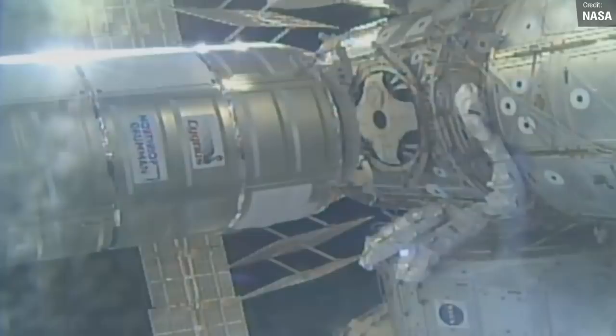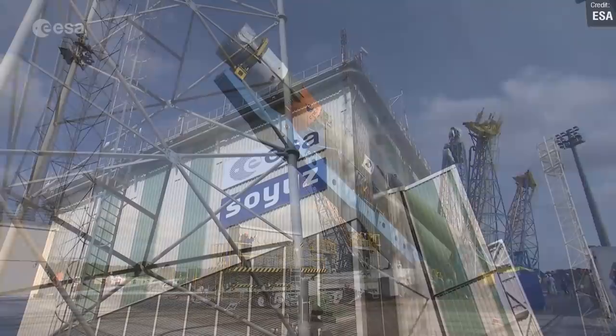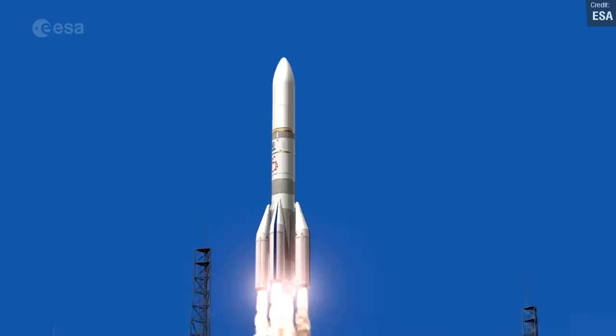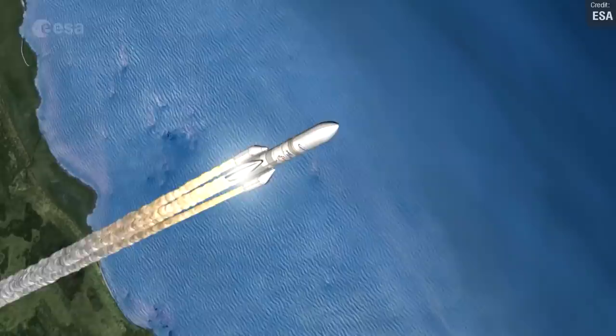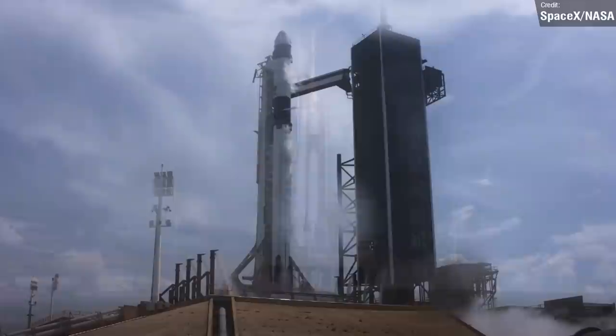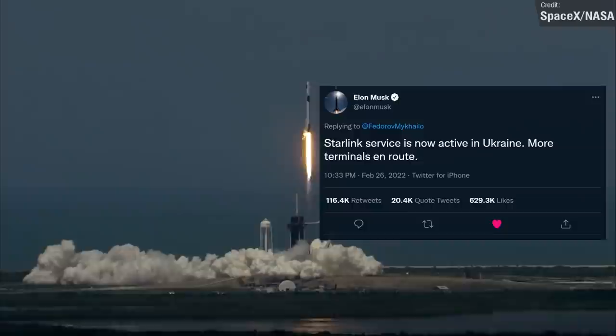The birthing of the Cygnus spacecraft was successful, and it delivered just over 3.5 tonnes of research, crew supplies and hardware. In a further severing of ties with Roscosmos, all Soyuz launches from French Guiana have been halted, as announced by Russia on the 26th of February — they will be withdrawing the 87 employees that support the Soyuz launches there. This hopefully won't have too great an impact on ESA and Ariane space operations, as the Ariane 6 and Vega-C rockets are both expected to make their debut flights this year and can hopefully entirely replace the role performed by the Soyuz launcher at French Guiana. We have to be grateful that NASA has the Crew Dragon for manned missions. Elon Musk has also stated that SpaceX can provide ISS orbit maintenance if Russia halts Progress missions, and Starlink services are now active in Ukraine, with more terminals en route.